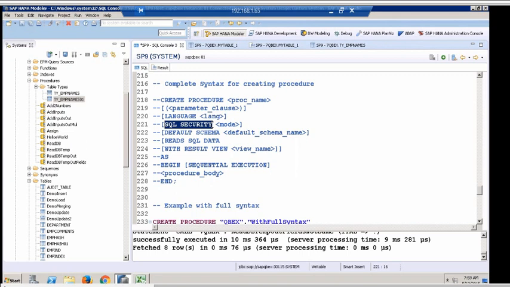Then you'll have another option called SQL security, and mode. You can have two modes, definer or invoker, so you can say SQL security definer or SQL security invoker.